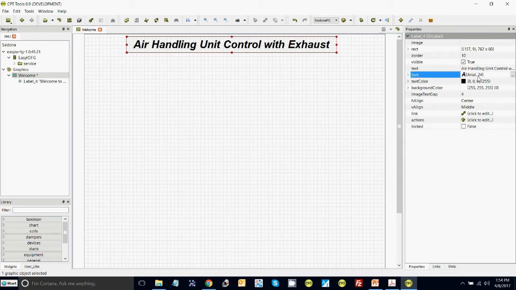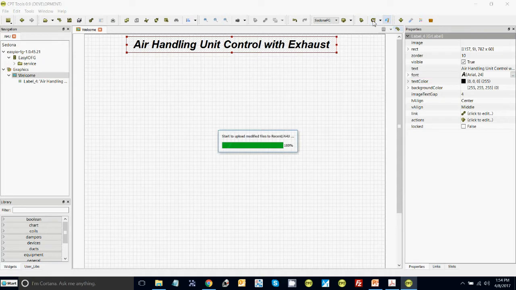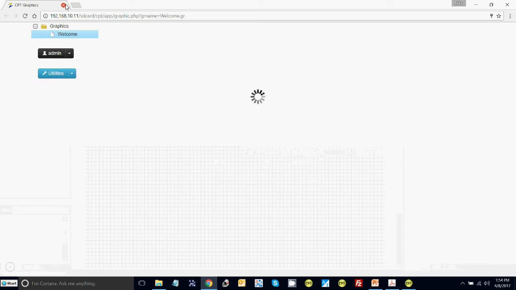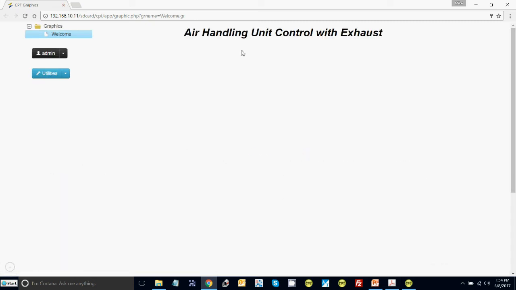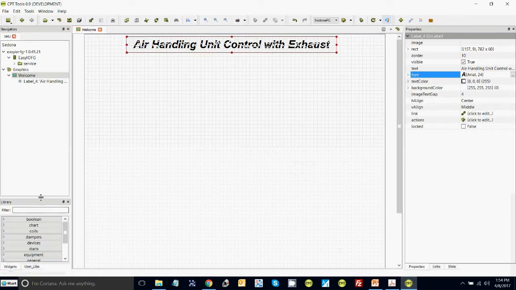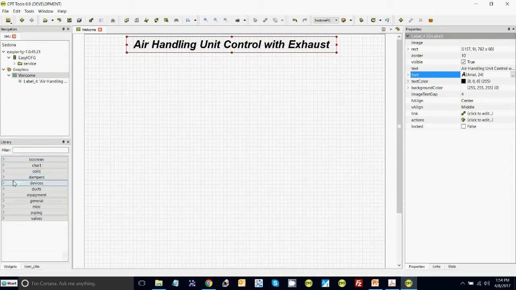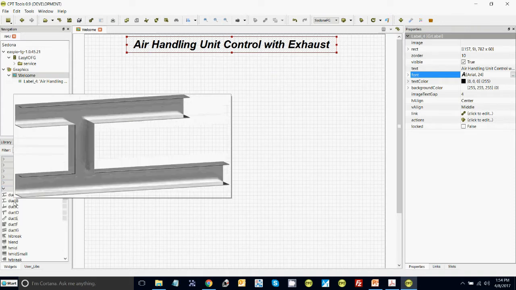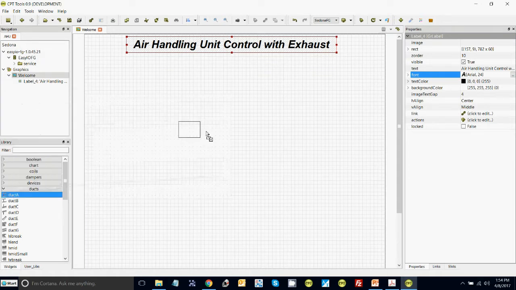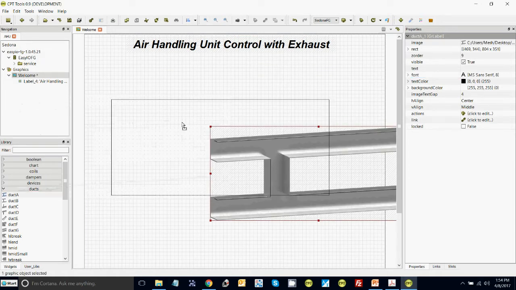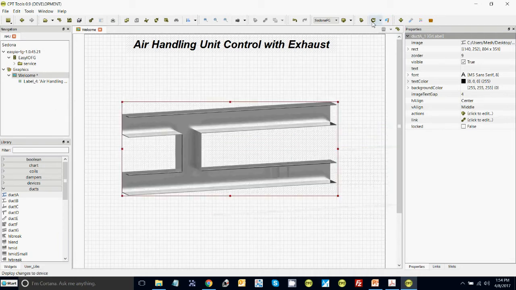Click. Now hit deploy. Preview. And you will see it changed. Next thing we're going to do is put some ductwork in there. So what we do now is go down to the library down the bottom left hand side this time. And we go to ducts here. Just hover your mouse and it shows you what the image is. Take duct A now, drag that in the middle, like there, and hit deploy.